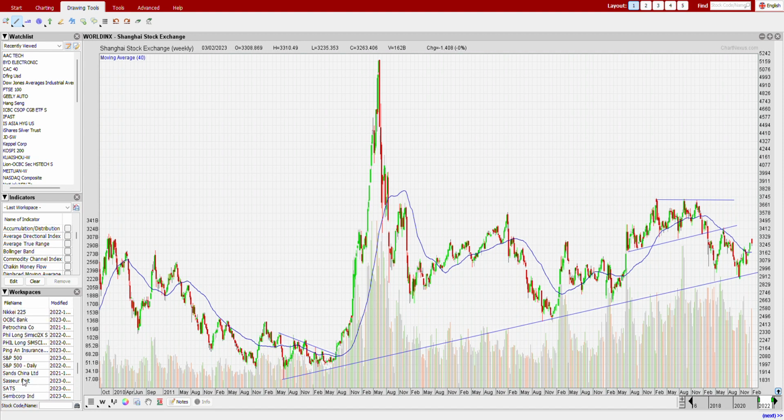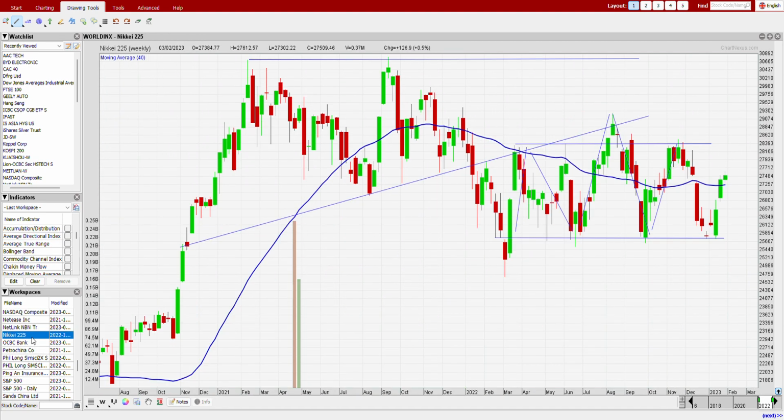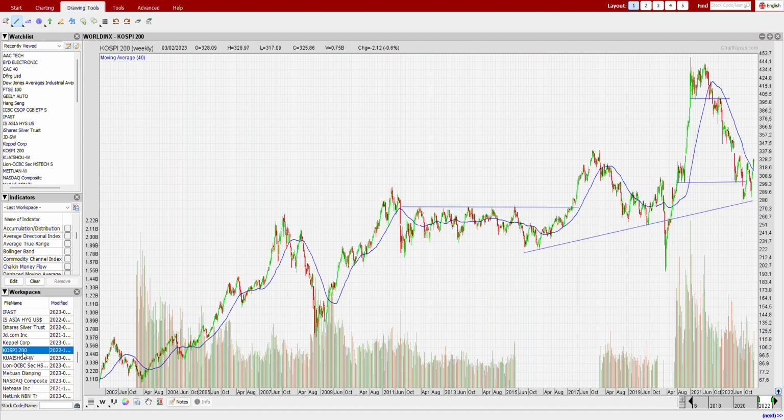As for the Nikkei, let's take a look at the Nikkei. Nikkei is still trading within this tight range after the forming of the head and shoulders. Okay. So at this point in time, I wouldn't suggest taking any position right now unless there's either a break of the head and shoulder formation, or it breaks down to confirm the head and shoulder, in which case we will see further downtrend in the Nikkei, which I think is more likely the case.